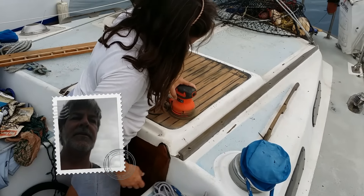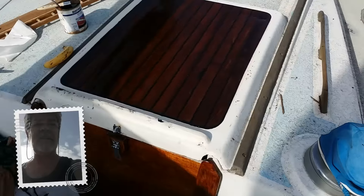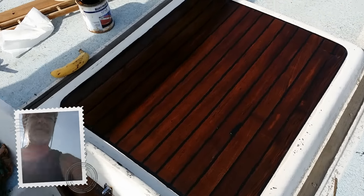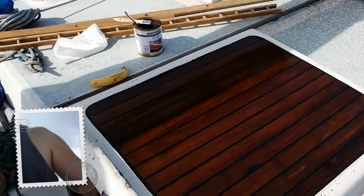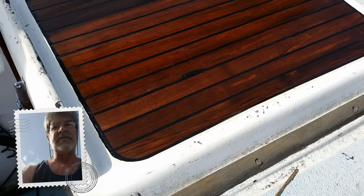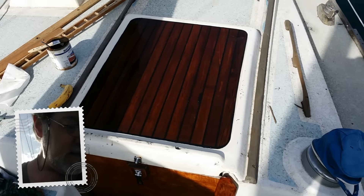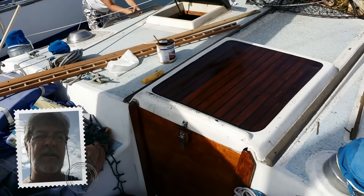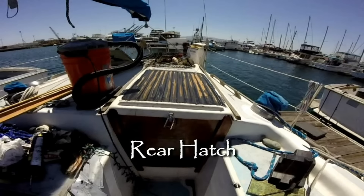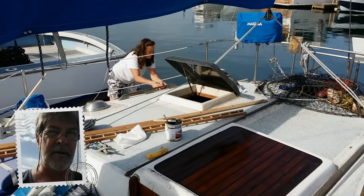We'll give you guys an update when we get a coat of varnish on it. Well folks, there's coat number one that the First Mate has put on — she did a pretty doggone good job. It looks a lot better. Let's see if I can pop in a shot from last week of where she had the black all over it and it looked like who knows how it was going to come out. She's starting on the tow rail over there on the backside.